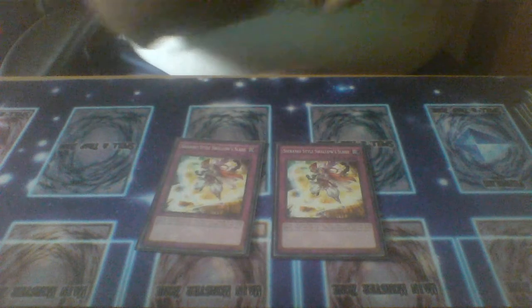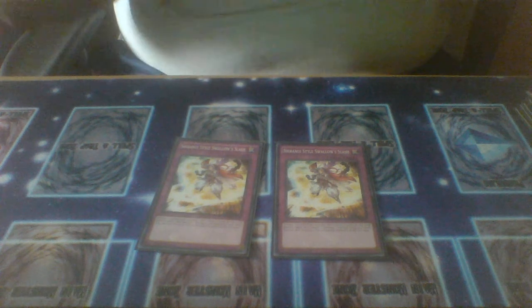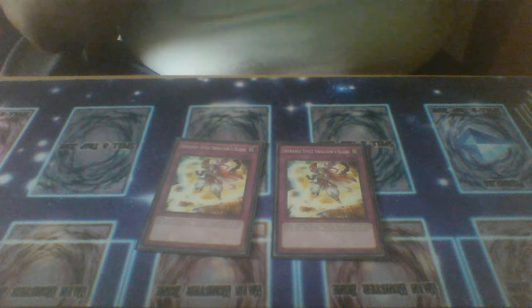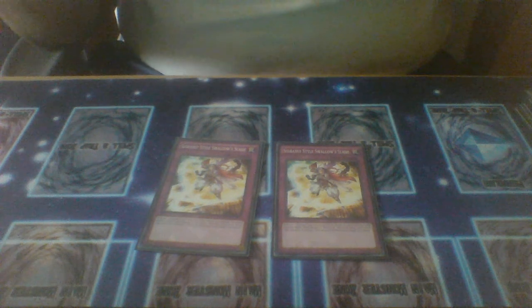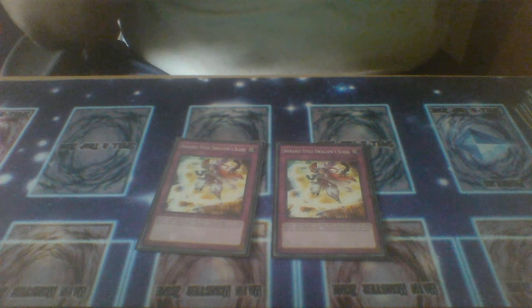Alright, and last but not least, we have Shiranui Style Swallow Slash. Basically, this is the Icarus, of course. I'm glad to be able to play this card again. I haven't played it in a while, so to be able to play this in a pure Shiranui deck feels pretty good. So basically, tribute a zombie, destroy 2 cards, banish a Shiranui. Now we have more options on what to banish and get varied effects and stuff like that. So this card definitely got a little boost with the support. So yeah, that is it for the deck.